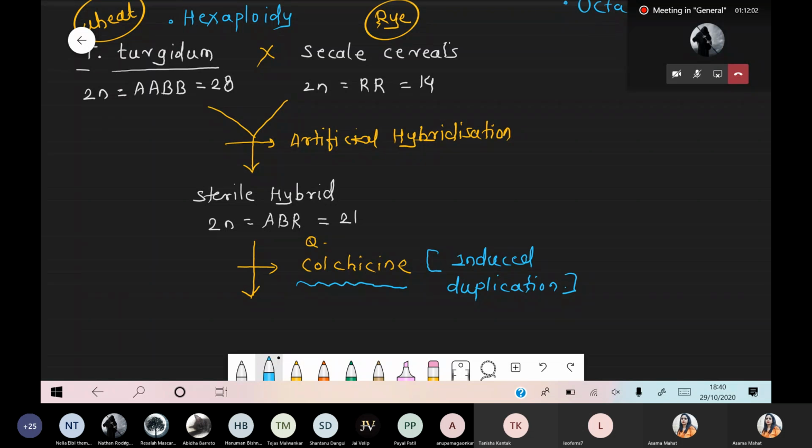So now what happened? Inside the one cell, there is a presence of many chromosomes. Duplication of chromosome, because colchicine binds the spindle tubules and they inhibit the karyokinesis. They inhibit the cell division. So replication to ho raha hai in S phase, but now there is no division. So now colchicine drug plays a very important role. So one question from the colchicine: induce the duplication process. Chromosome number ko double karega.